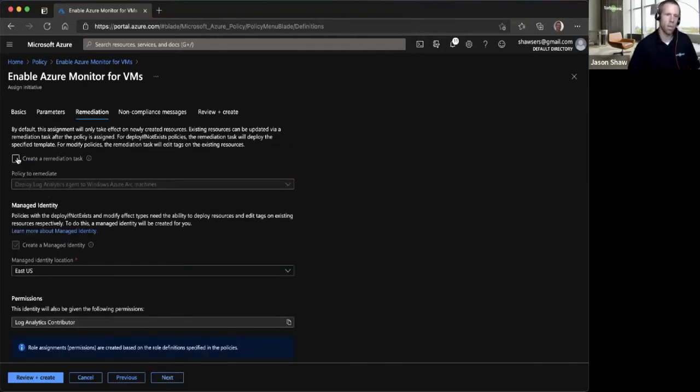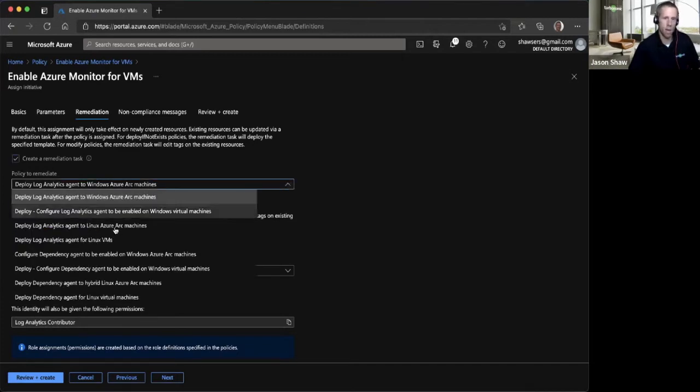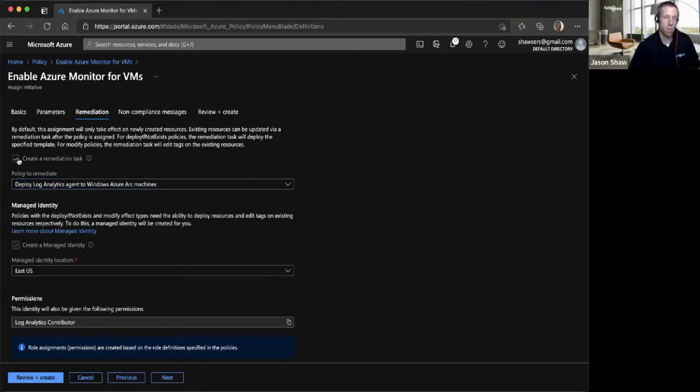And here's where we can get into the remediation tasks. Right now, we won't go into that, but you could potentially create a remediation task and say, I want to remediate all Linux VMs after the policy is created against this policy. So you could do that during the creation of it, or you can wait and remediate after the fact. So in our case, we'll do it after the fact, so we'll leave that unchecked.